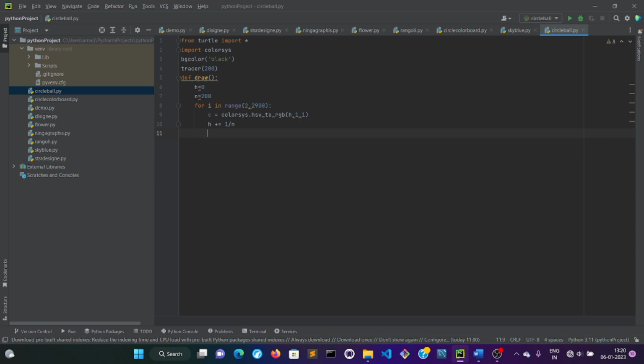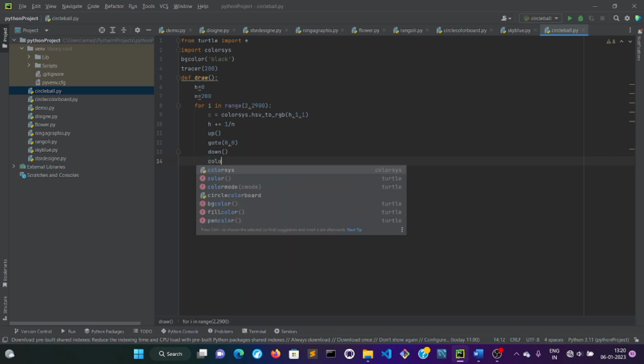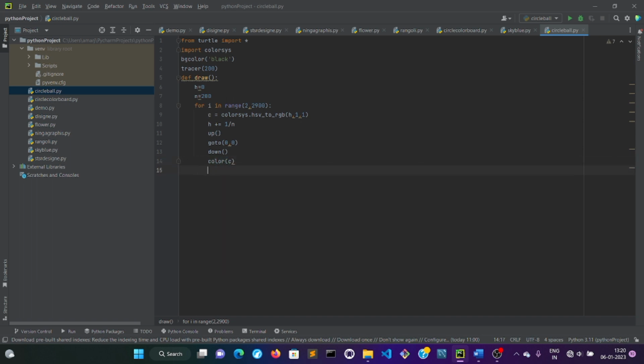Next, up, nothing put in it. Next, goto: I give 0 comma 0. Next, down, and hit enter. Then color: color put c and hit enter.